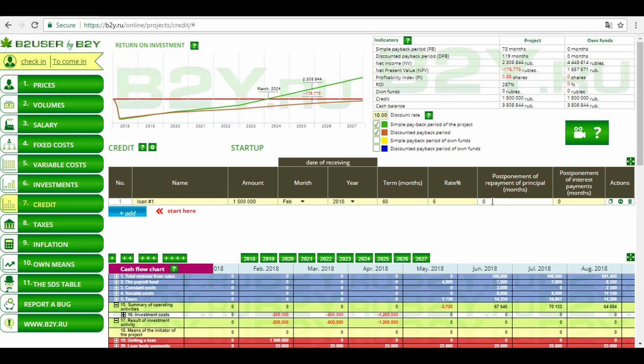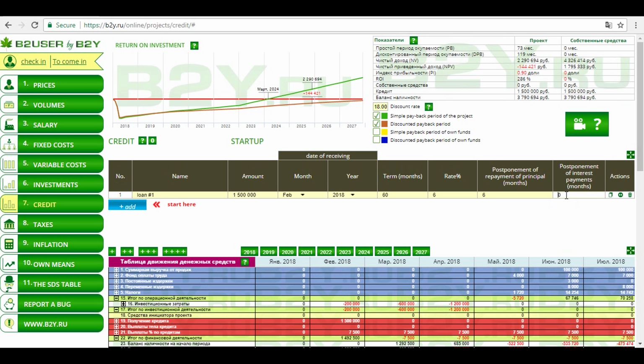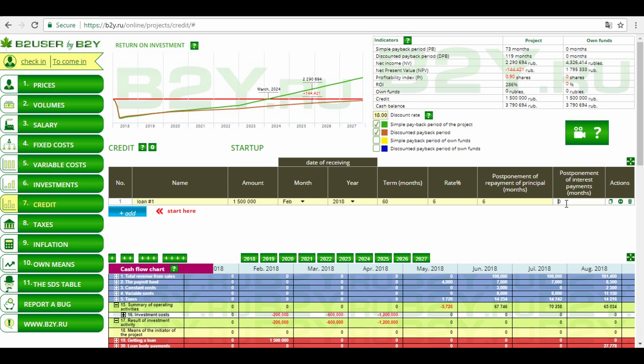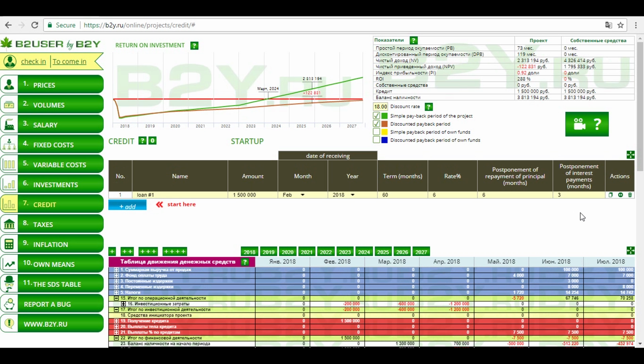So that will be, for example, 6 months, and we can have a holiday or not to pay the interest. Generally it is 0 months, but for example the bank can give us a 3 months holiday to pay interest after we get the loan.